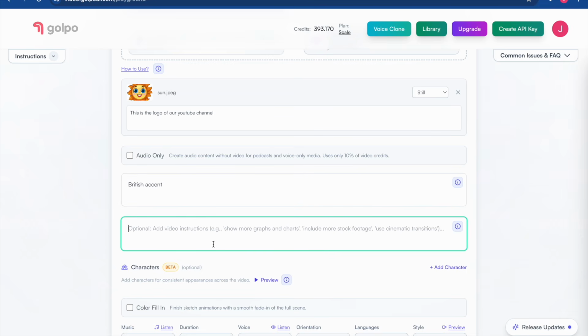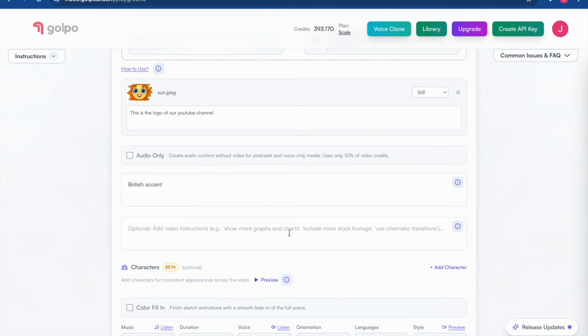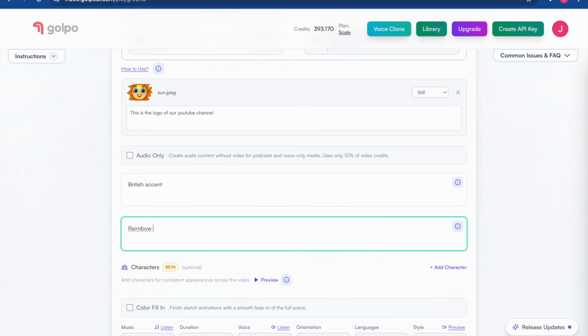So even within the style, you can determine the exact color scheme you want to use. You can have it be the same as your brand, for example, and many other things. And you can learn more about what all video instructions do by clicking this. But for now, we will just have it be rainbow colors as the color scheme.